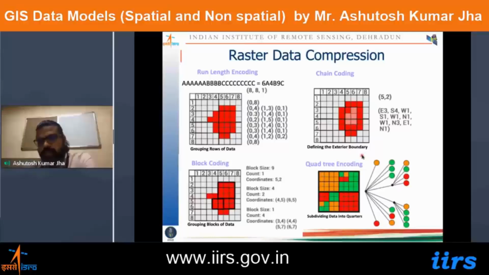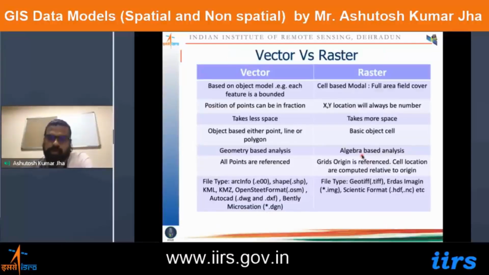And on the same principle, the quad tree indexes are being created, which are being used for different spatial analysis. So if you see in vector and raster data formats, there are a few basic differences. Vectors are also called object-based models because you can create very smooth boundaries in a vector-based format, but in the raster-based format that is not possible. The whole one cell will be filled, and a corresponding staircase effect will always be there.